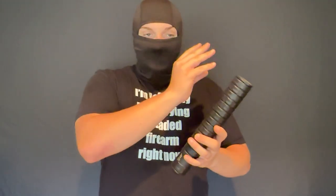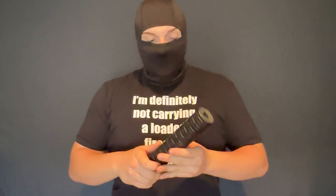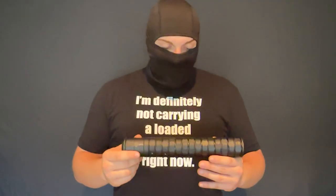I love the simplicity of the suppressor, how it just has these cones that force the wad to stay shut. There's no guide rods throughout it, and it works. JK does ship it wet, so when they send it to you, it's just filled with petroleum jelly, which does make it shoot quieter. Eventually, over time, as you shoot, you're going to shoot out that petroleum jelly. You can put more in there yourself, and it's going to be quieter again. But great suppressor, could double as a baton or something else if you're a heathen. And I really love this suppressor.